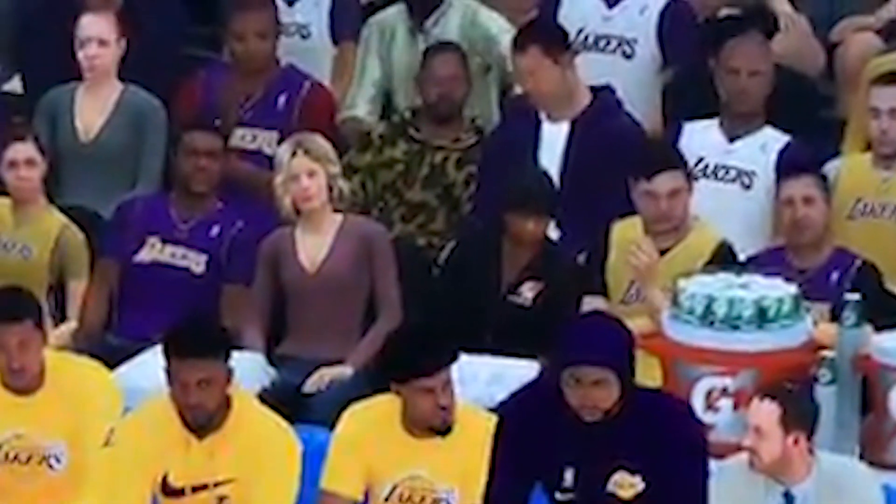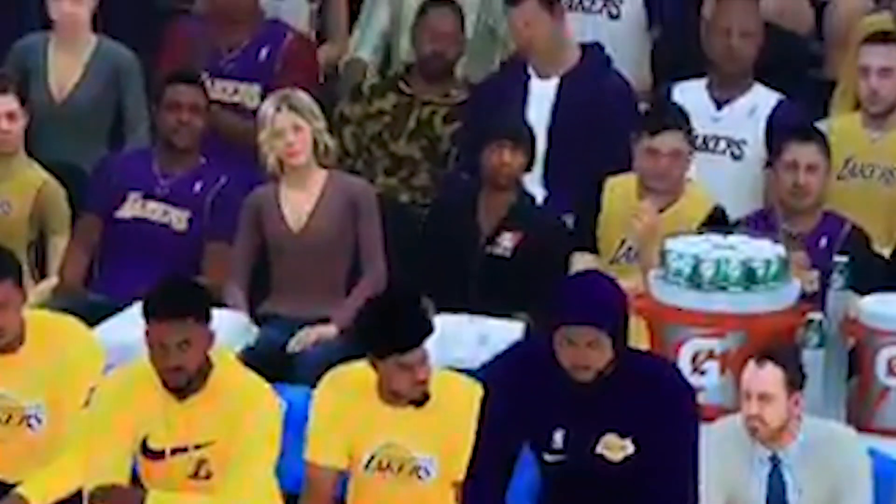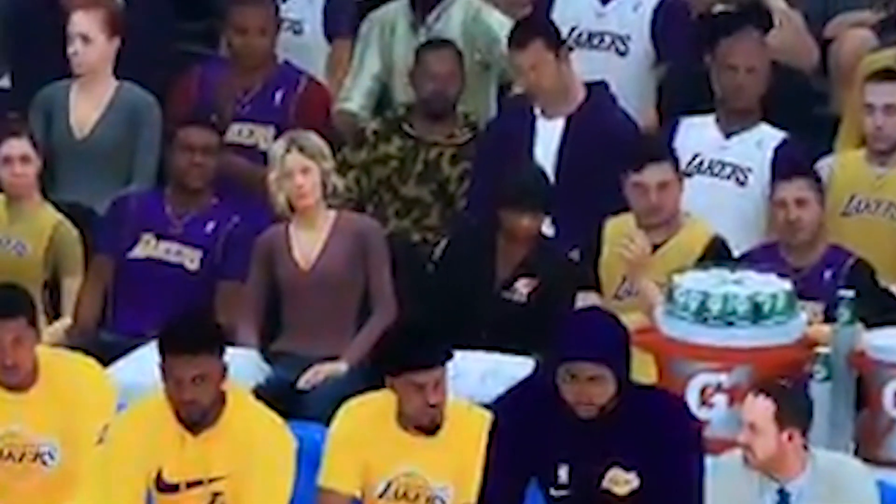The next thing at number 12 is the crowd. Usually the crowd is pretty much the same every single 2K, but this is the first year I think they actually changed it. The crowd is moving all the time — some are putting their hands up, touching their chin, reacting to the game. When people make shots, the whole crowd gets excited. The faces don't look as blurry as usual. What I'm hoping for is that the crowd gets really hype in close games, and if you hit a game winner, the crowd goes insane — I feel like they don't do that in recent 2Ks.